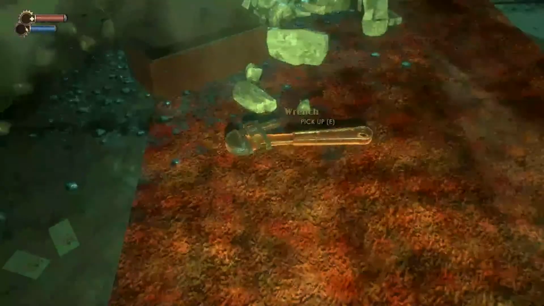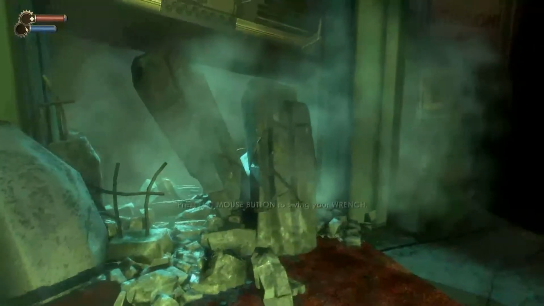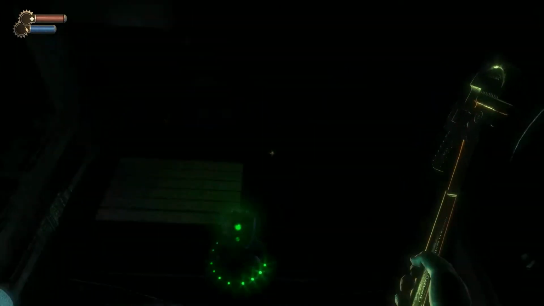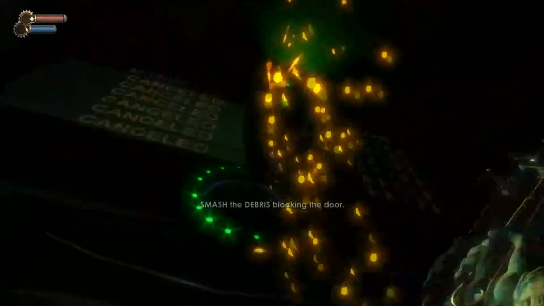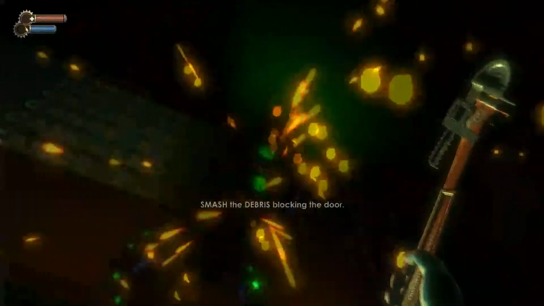Do we pick up this wrench? Press the left button to swing your wrench. Right button doesn't do anything at the moment. But never mind. It's a wonderful security camera. I wonder if you can destroy it. Yep, there you go. It leaks lava. It doesn't leak lava, even though it is leaking lava.